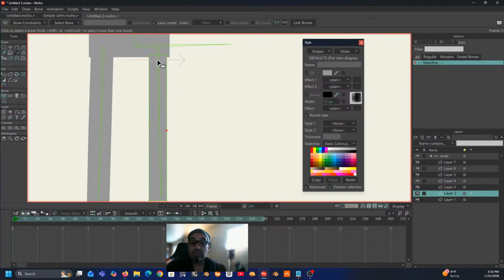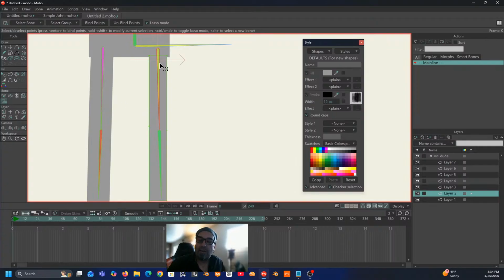But specifically for this though, let's select the bone using this select bone tool, and then we're going to select bind points. So this is the thing. If you select the select bone tool and you switch over to the bind points tool, it doesn't deselect your bone. You would need to select the bone that you're going to work with first, and then when you select bind points, it leaves that bone selected. So I think a lot of people get confused with that.